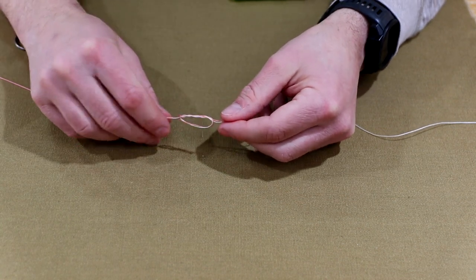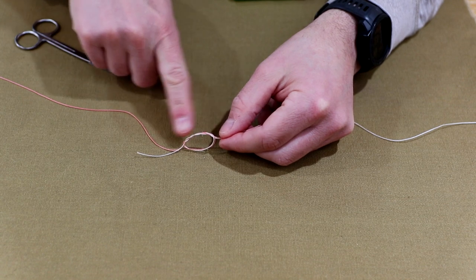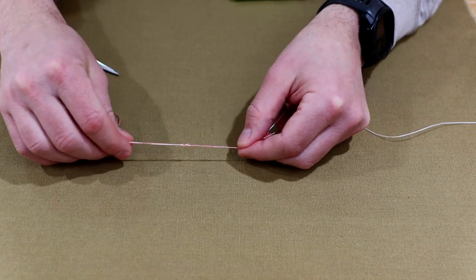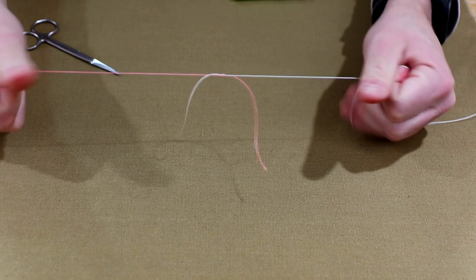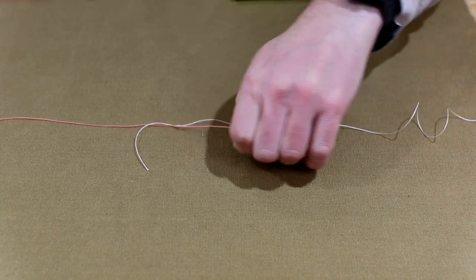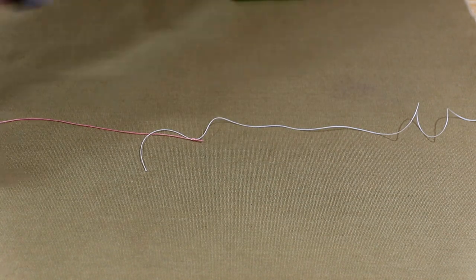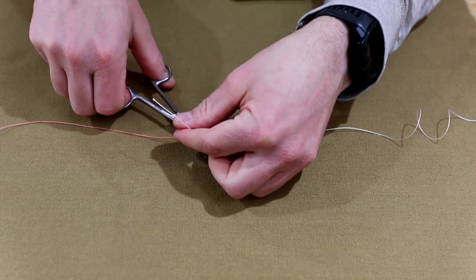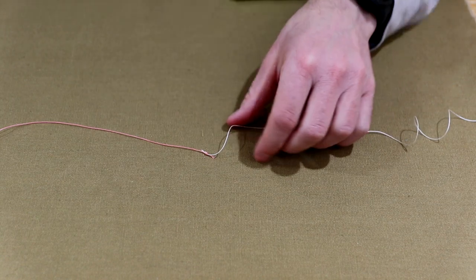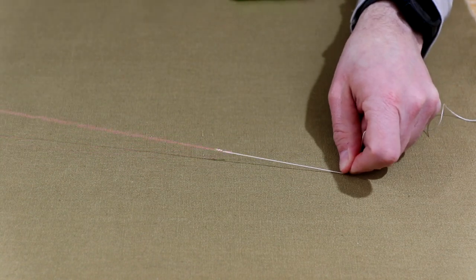Now you would lubricate once again this end here and all you do is pull it all together, and bingo bango we snip off our tag ends. Now you would do a better job of this in actual practice, but you're good to go.